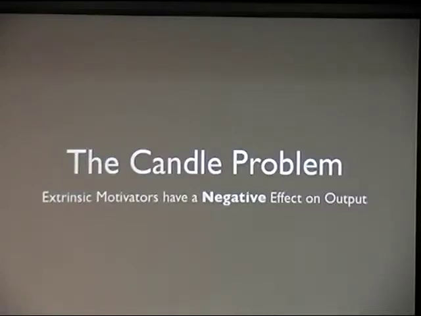Extrinsic motivators have a negative effect on output for processes that require cognitive ability. If you're working in a factory, you're just screwing that one bolt on. Extrinsic motivators, awesome, right? We'll give you a bonus at the end of the day if you get past 200, double the output or something. It works. So we have a factory management system, an industrial management system, and they apply the same thing to coding. We tell them, well, the scope's really like 2 weeks for this feature. What if we give you a $500 bonus if you get it done in 1 week? Well, that's going to slow me down, basically, is what this is saying.